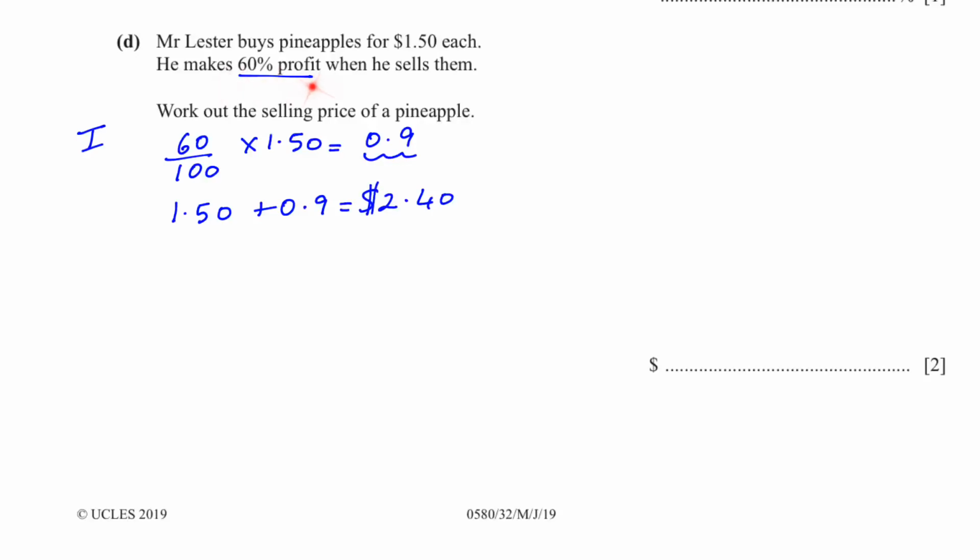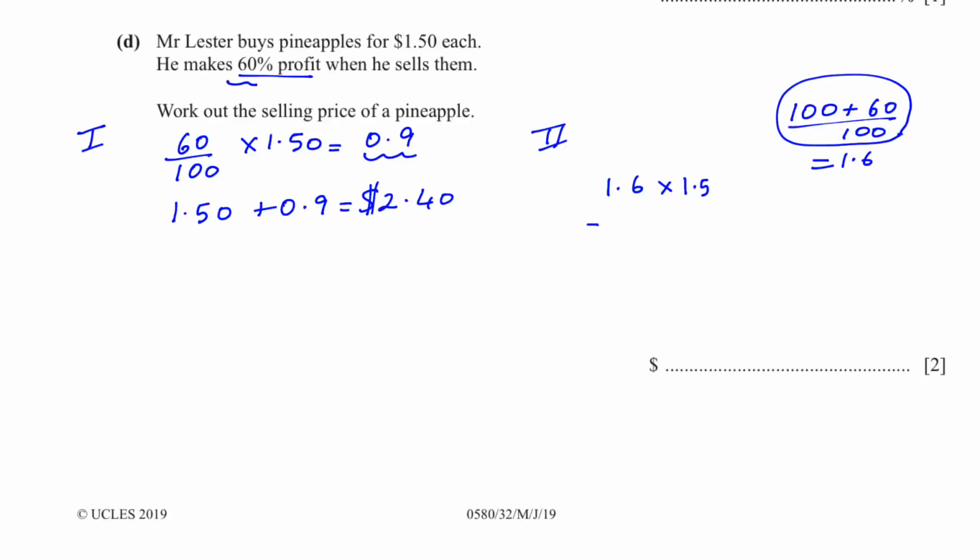Whenever you have profit, meaning increase or decrease questions, if we find the percentage by doing this method, and if it is an increase, we add it to the original price. If it is a decrease, we subtract it. The other way to do this is, if it is an increase, on the side you can do 100 plus 60 divided by 100, which will give us 1.6. If you practice enough, you will know how to do this. So if it is 60%, it will become 1.6 of the original price, which is our cost price, 1.5. If you put this in the calculator, again your answer is going to be 2.4. So whichever way you find easy, you can do that.